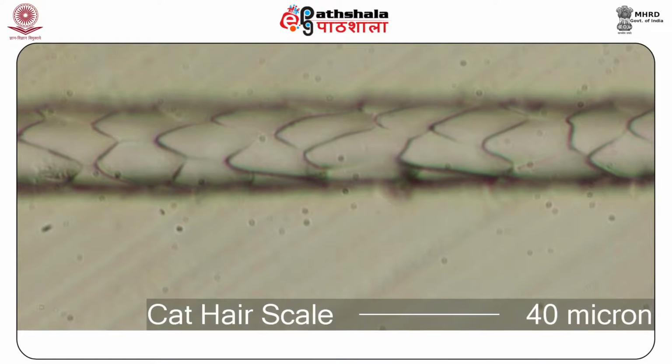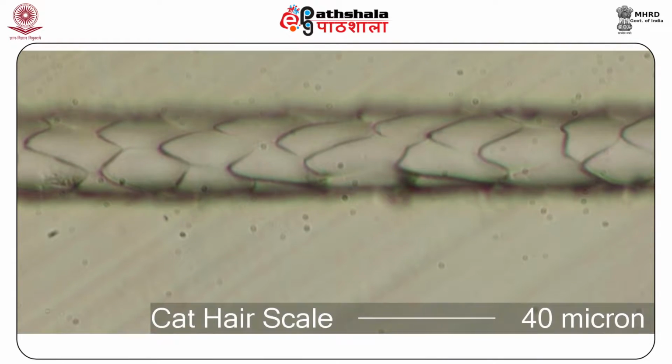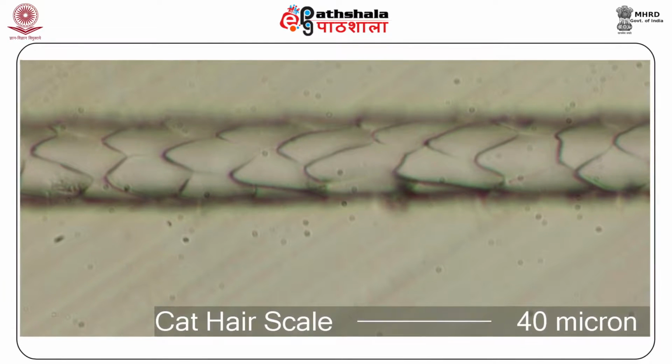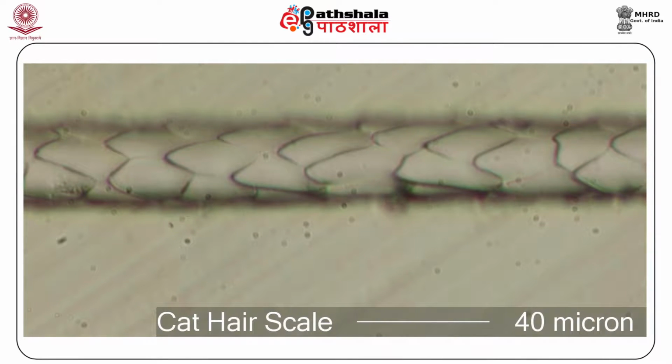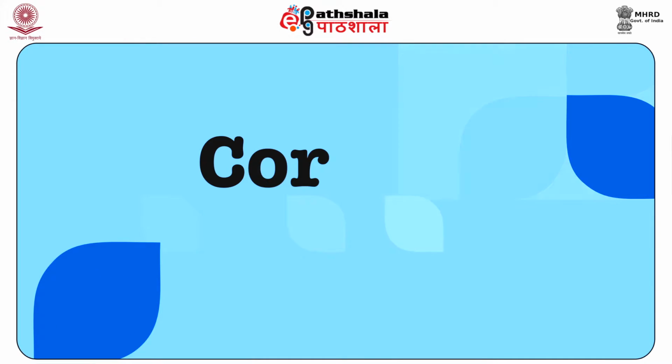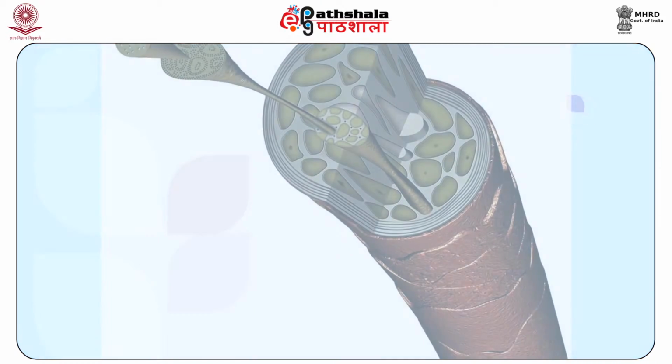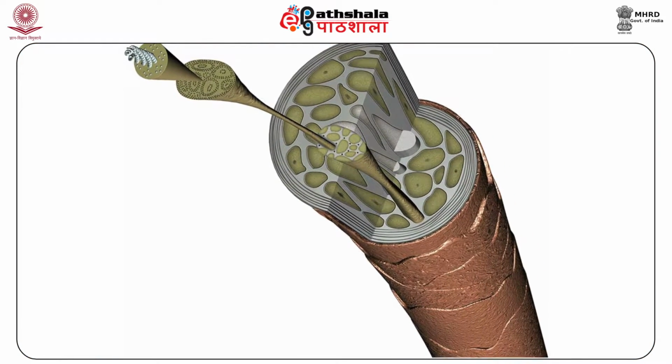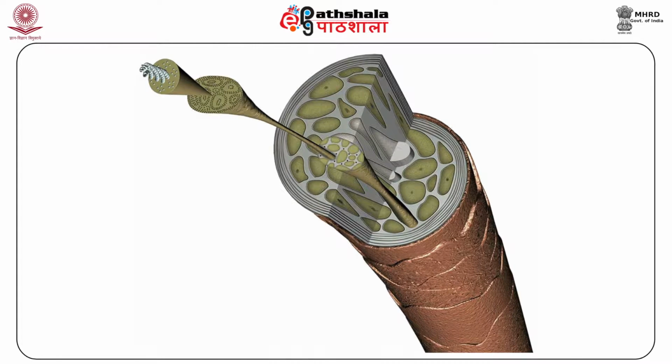Animal scales appear as shingles on a roof. For species identification, various scale patterns formed on animal hairs are used. Next part is the cortex. The cortex is present within the cuticle. It is like a hollow cylinder composed of fine fibers of protein material. Spindle-shaped cortical cells aligned in a regular pattern form the cortex, which are present parallel to the length of the hair. It comprises the bulk of hair.